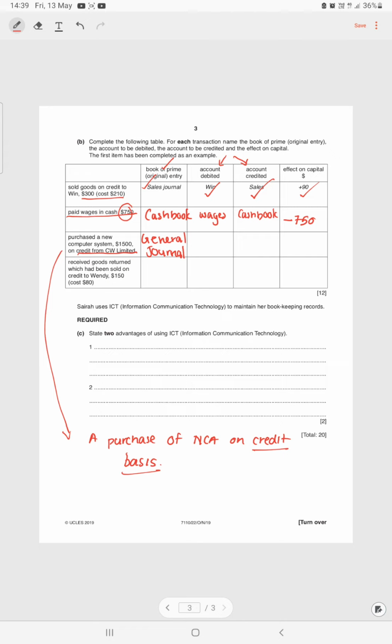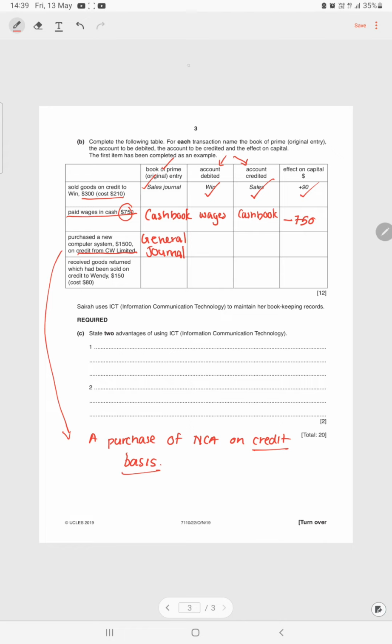And finally you have the general journal, which records all other entries. So you have entries such as non-cash entries, especially creation of provisions, income tax entries, basically mainly provisions. These are called non-cash entries. Understood? Recording other receivables and other payables, all those go to the general journal. Purchases of non-current assets on credit basis: general journal.